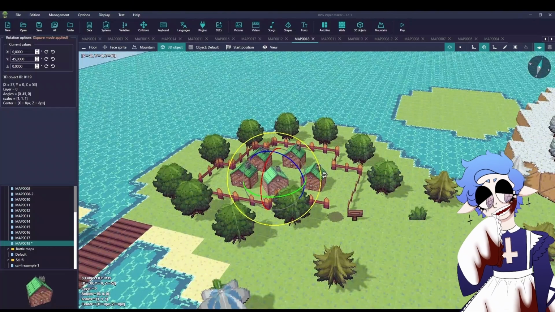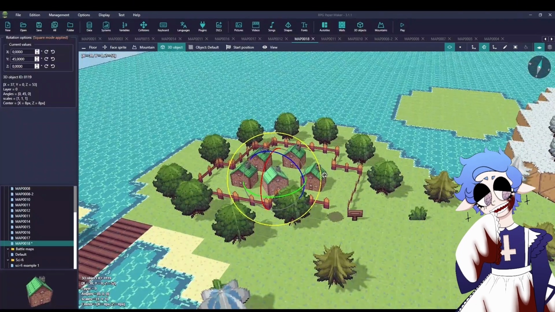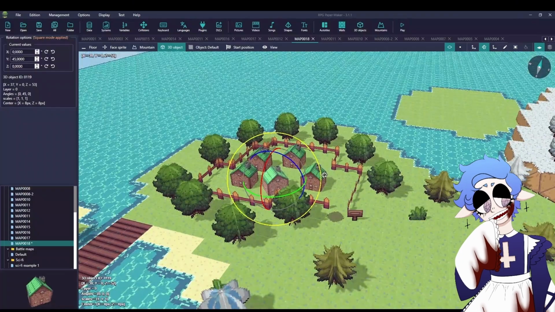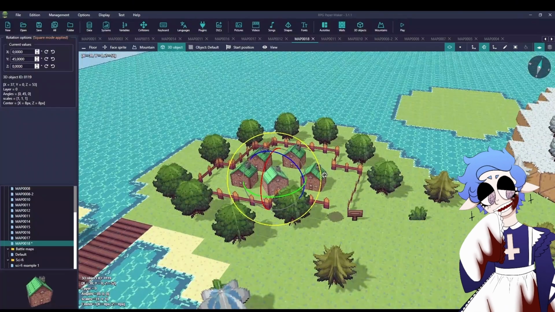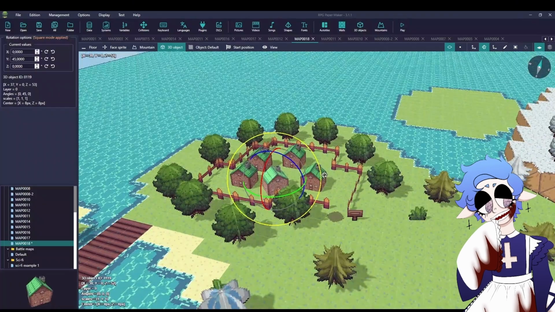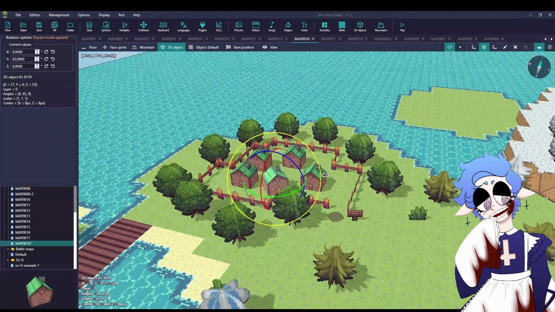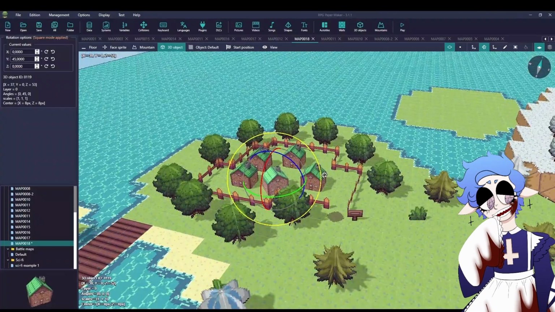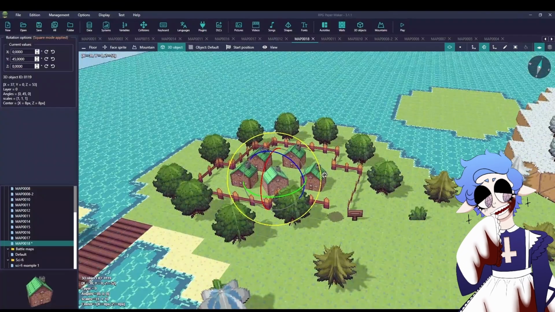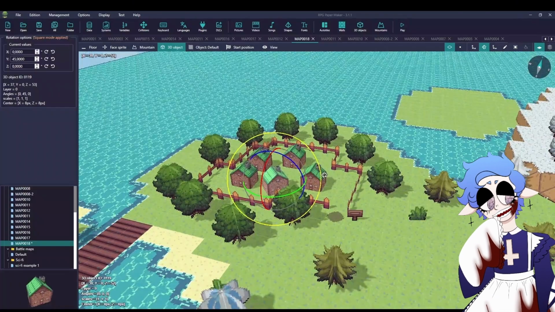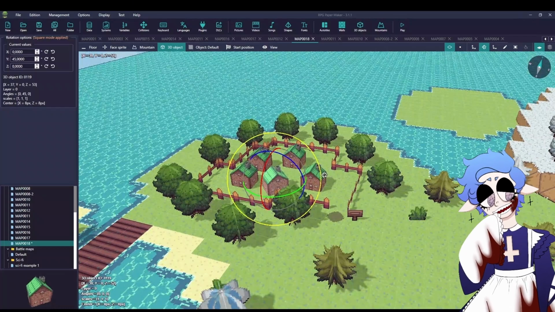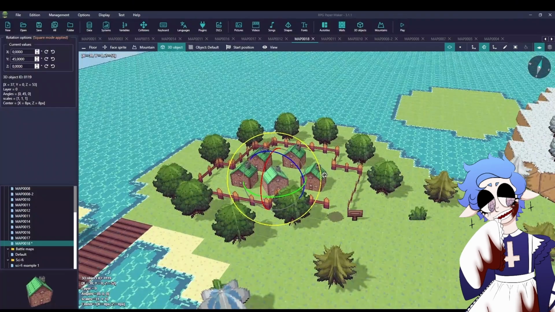But what we're doing here right now is we're rotating the buildings. This is something that is pretty bad in version 2.11 that I used before, because there you need to put in the numbers and it can go crazy sometimes and not really do what you want. But this time, with this updated version, you actually have these circles right here, where you can pull the building or whatever 3D object you have in any direction that you want. You could even turn it upwards, and I'm very, very happy about this update because it was a nightmare before.